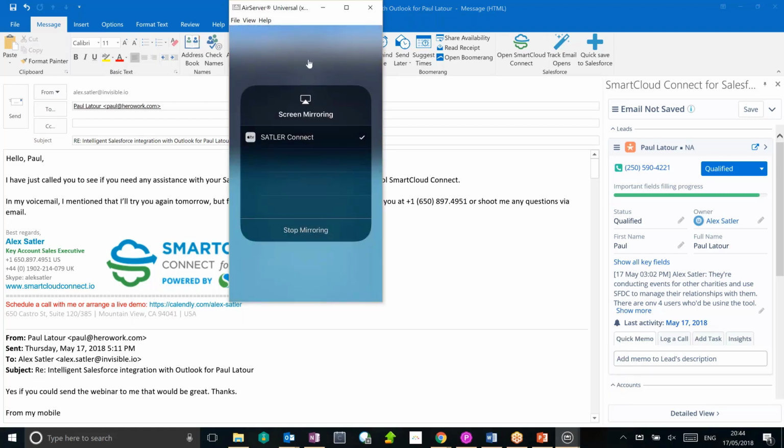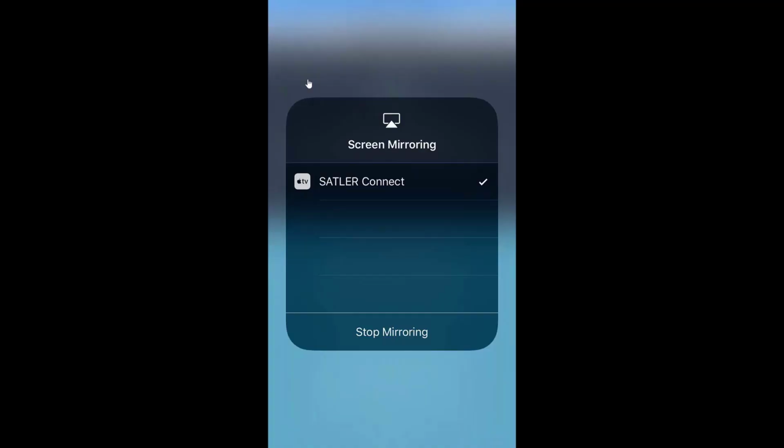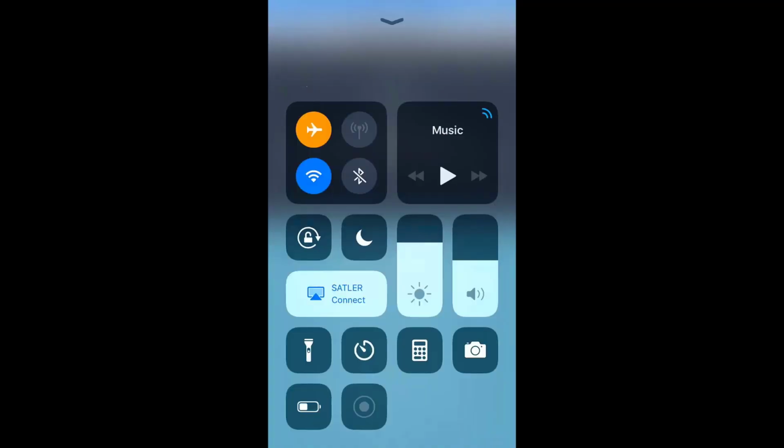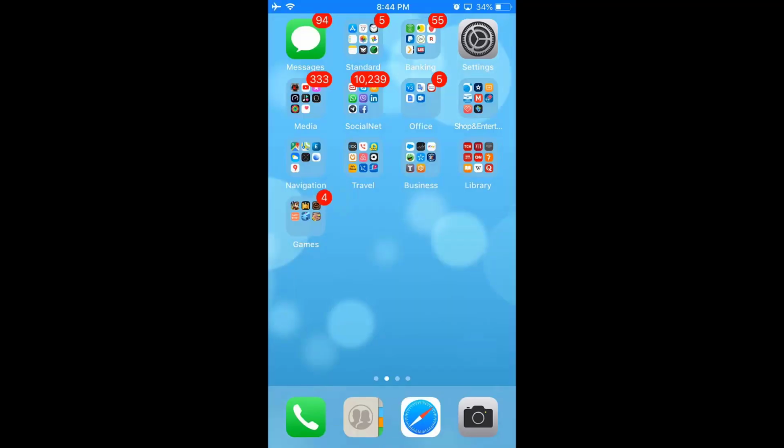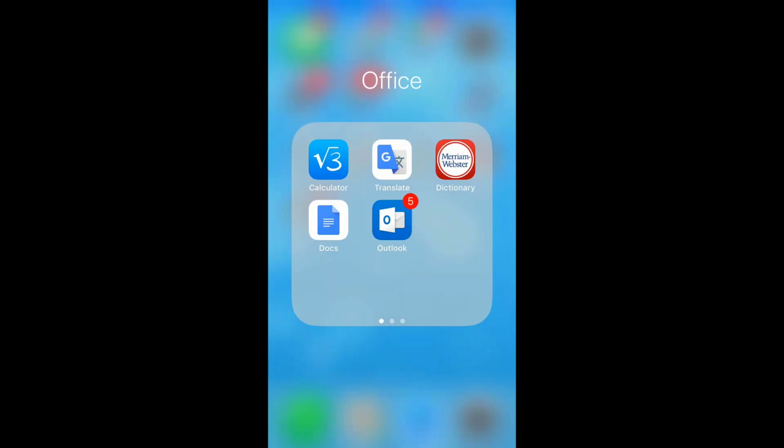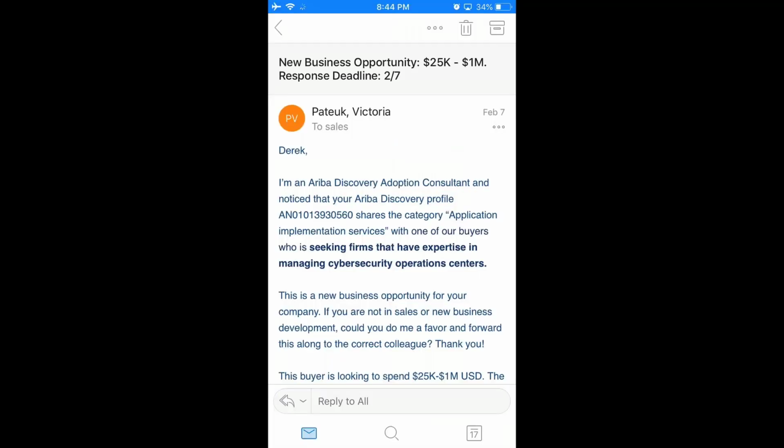So right now, Alex is showing his mobile phone screen, and we'll dive into Outlook and see what options we have in there. So yeah, the good news is, and I use it quite a lot, if I'm traveling and I get emails from my prospects, I really want to know what I have for them in my Salesforce. So let's say I just got an email from Victoria. There are 3 little dots next to the date. I click on those 3 dots, and it shows me what add-ins I have added to my Outlook.